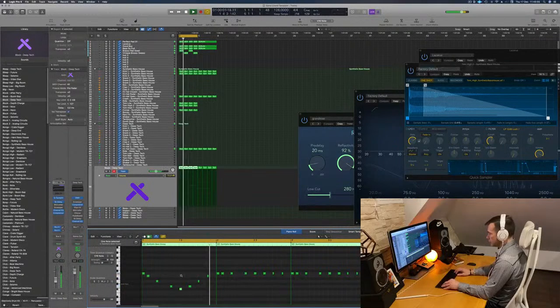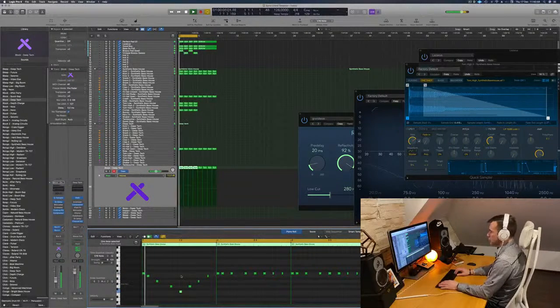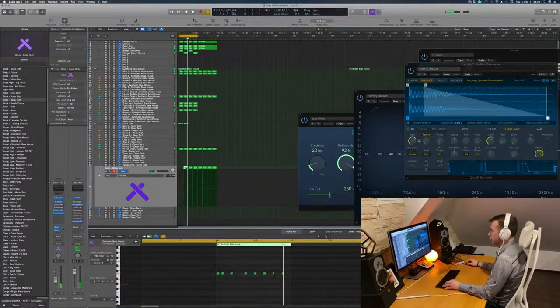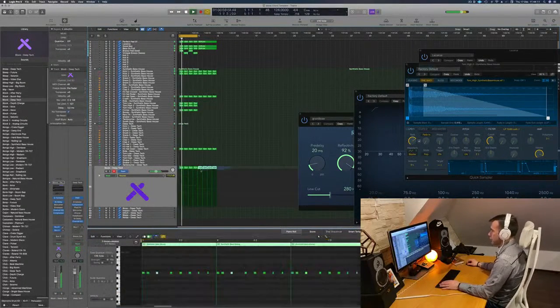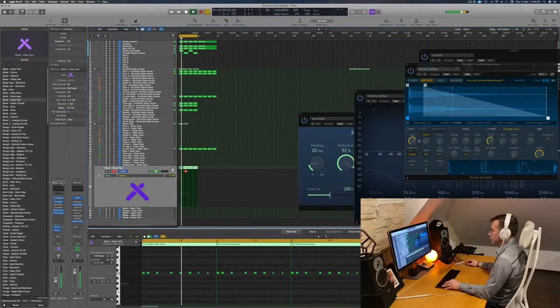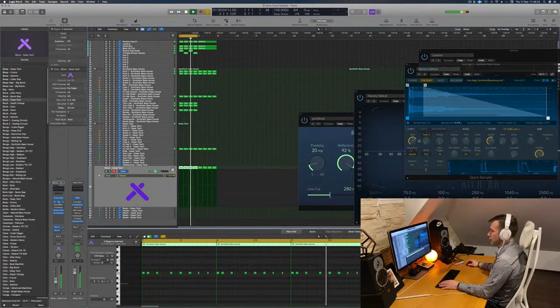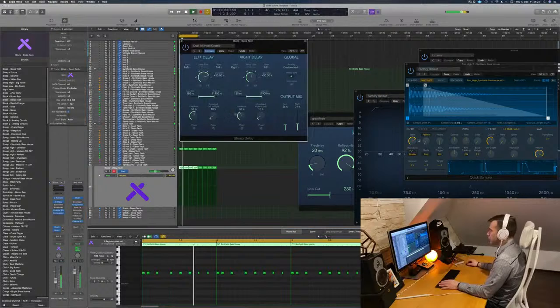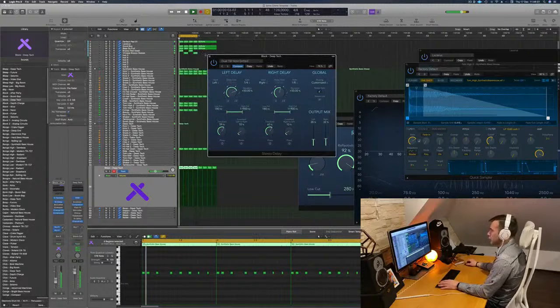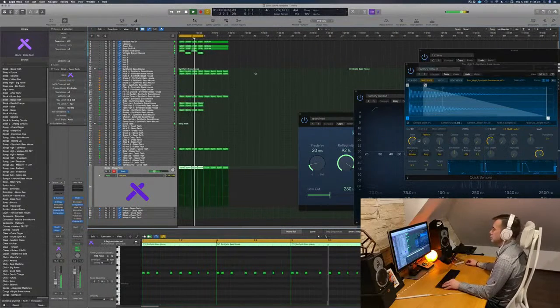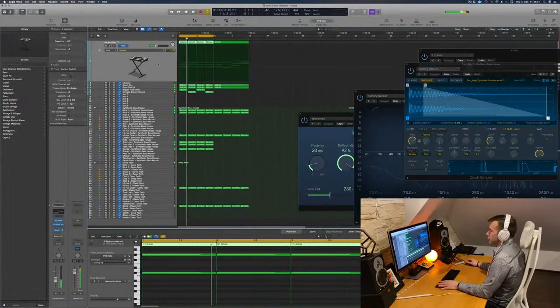This one. Actually, I like them better just on key tunes, so I'm gonna leave it. A bit more delay would be nice in there, maybe a bit more feedback. So that's a nice build so far.